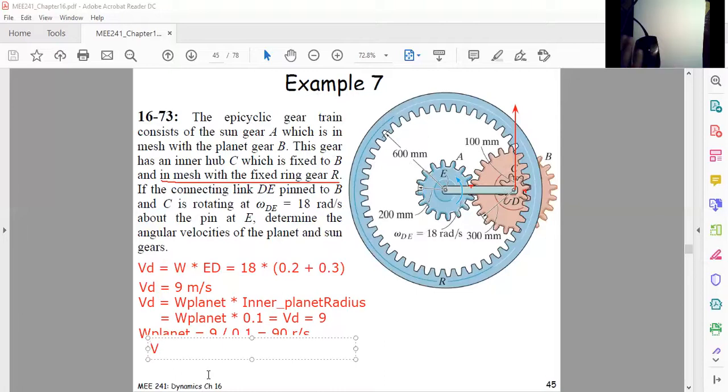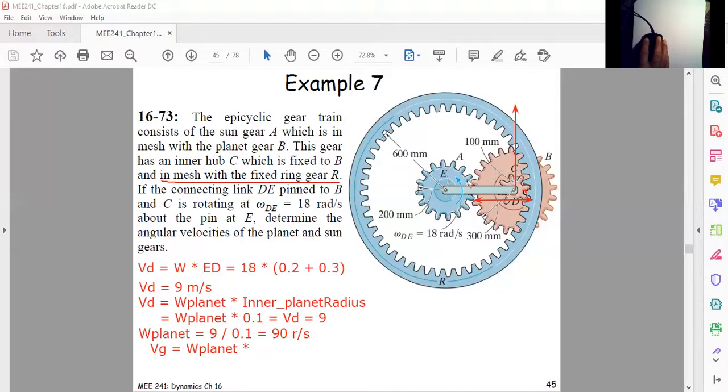So I can say velocity of point G is equal. Here we can choose the point E or the point D that we calculated before, right? Because it's a common point for the 2 gears. Exactly, yes. So I'm calling this point G. So omega planet multiplied by the distance. I could easily use point D, the point that has 0 velocity, which is easier. So the distance from here to here is equal to how much? Well, let me draw it. Can't we choose E, the point E? Okay, well, point E doesn't belong to the planet.